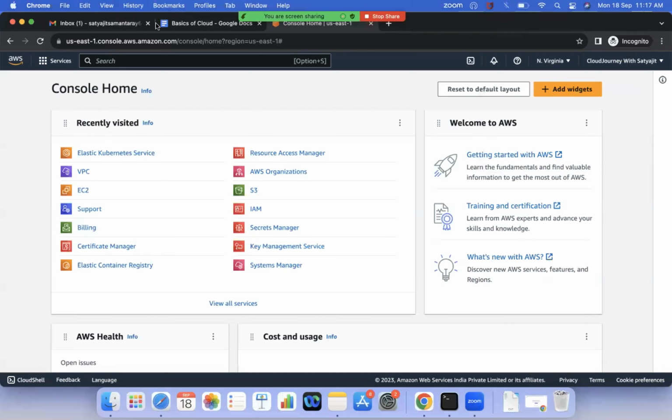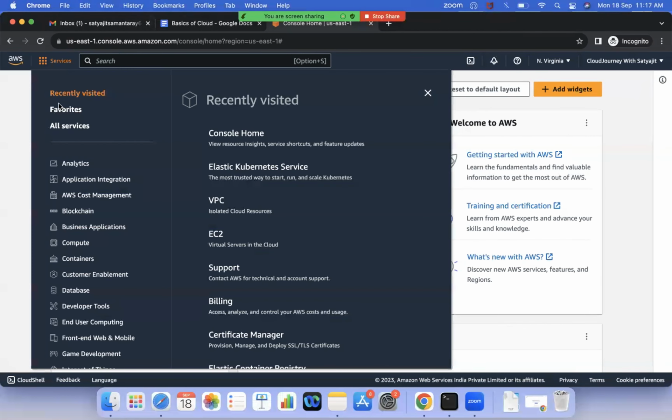Once you are logged into the AWS console, you will be able to view a screen like this. From there, you can go to this dotted option, which is called services. So what are the services AWS supports? AWS provides a storage service, which we call S3, Simple Storage Service. AWS also provides a compute service, which is EC2. EC2 stands for Elastic Compute. We'll discuss more in detail, but now I'm just exploring what services are. So these all are the services.